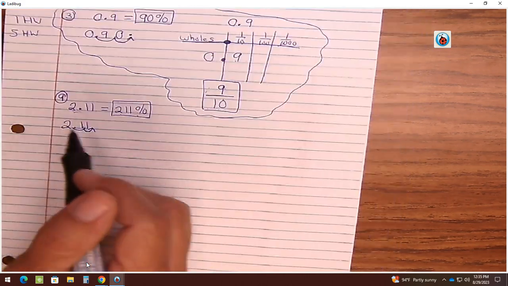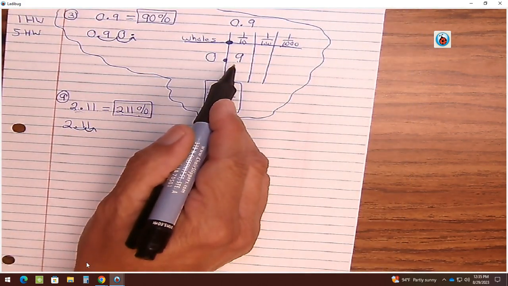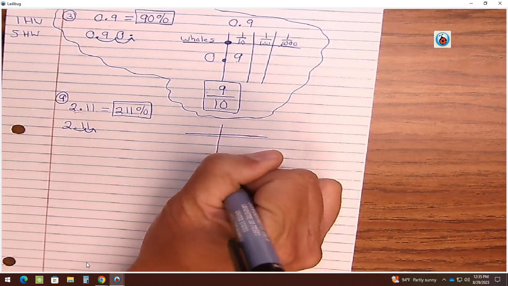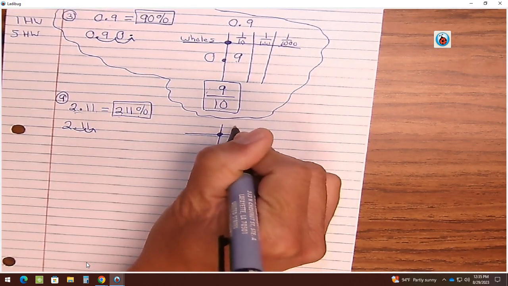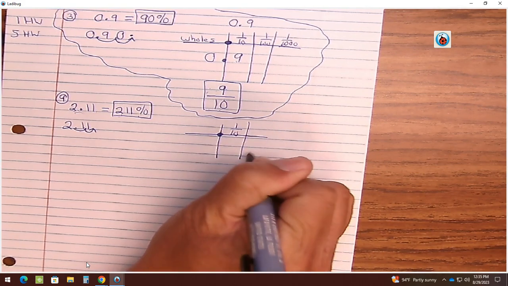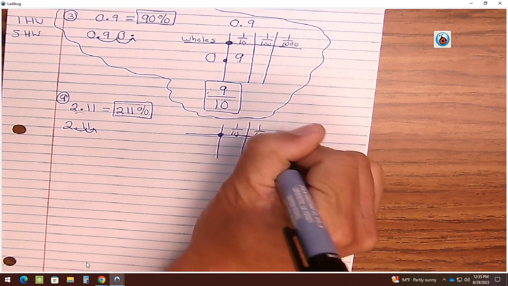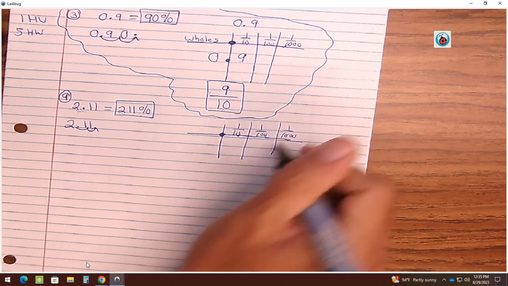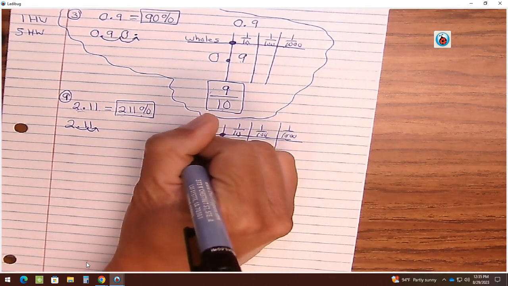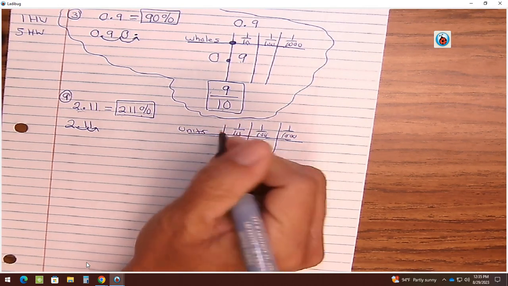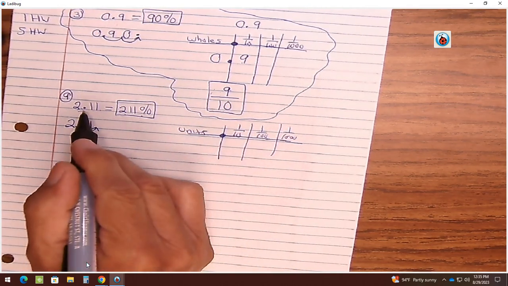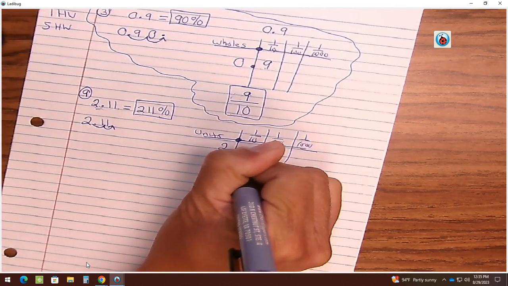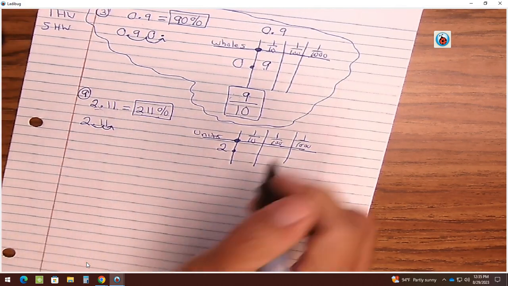Okay. Same thing here. I'm gonna go back and use my regular chart. So I'm gonna draw my chart here. Put my parts 10, 100, and thousands. And over here we have our units, our wholes. Okay. So we have 2 units, 2 wholes. So I'm going to put 2 wholes here. And then we had 11 right there.